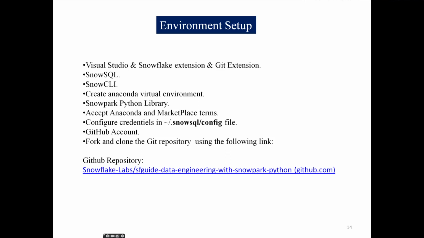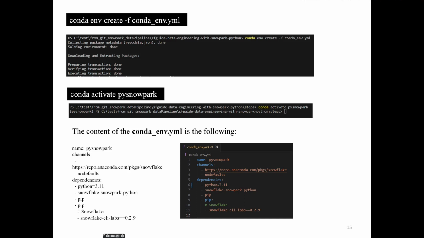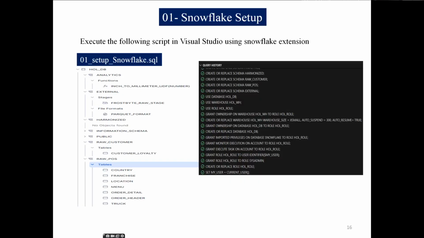We create an Anaconda virtual environment importing the Snowpark Python library, accept the Anaconda and Marketplace terms to have the ability to use the packages, configure credentials in the SnowSQL config file, and also we need a GitHub account for the integration with Git, and we need to use the GitHub repository for the quickstart to do a fork and clone using the following link.